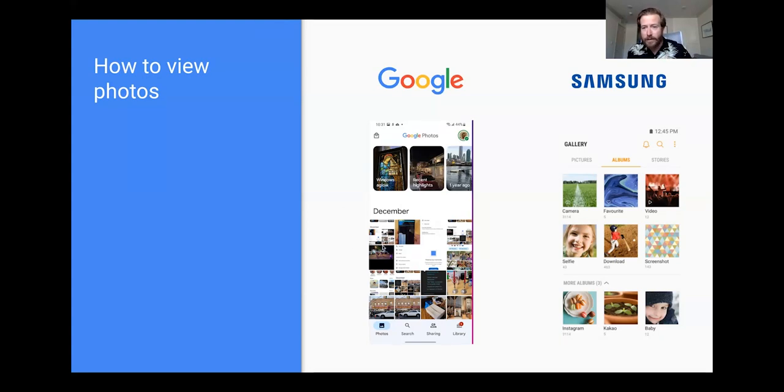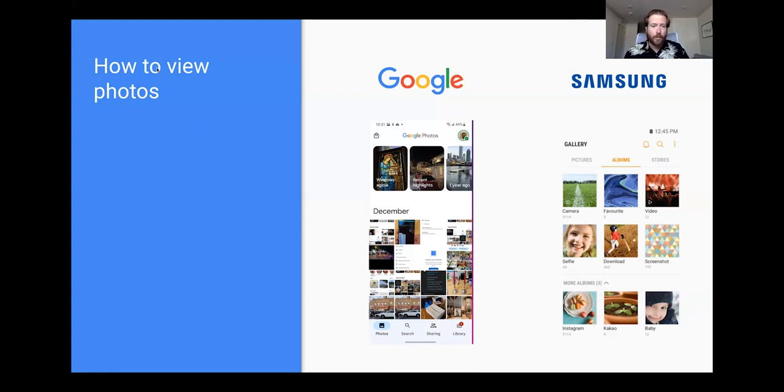So in this screenshot, which is just one I got online, you can see that on the Google Photos home screen, it says December. And if you were to start scrolling down, you would then see November, then October. And it's just a way for you to be able to scroll down and find the photos you've taken. On the Samsung Gallery, it's a little bit more separated. So there's 3 tabs at the top you can see.